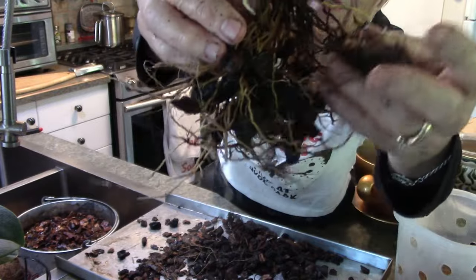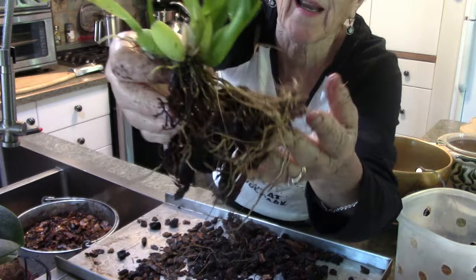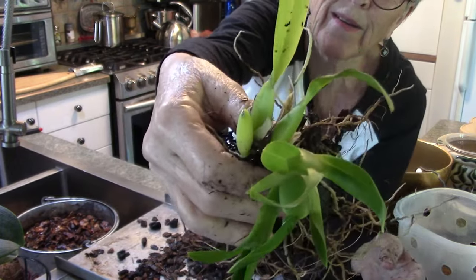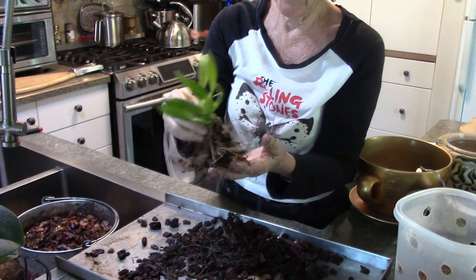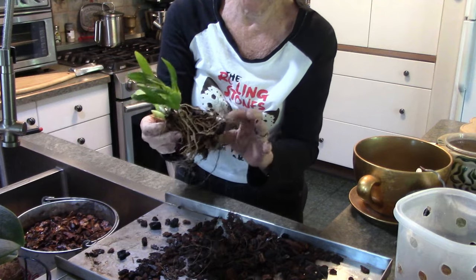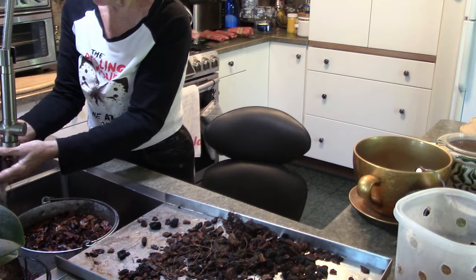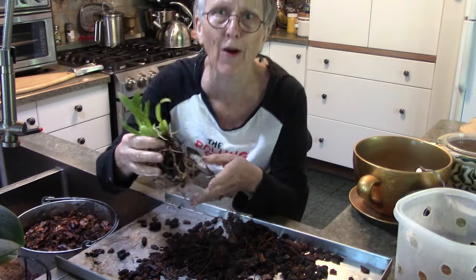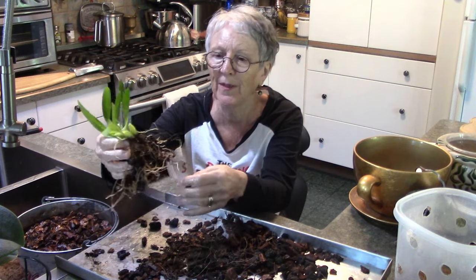Now we're getting somewhere - this is what we got. We got some nice roots. Now this bark that shakes out, I will shake out. The plant itself is looking pretty good. I'm going to just leave them because you start trying to pull bark away and it just might be more trouble than it's worth. So I'm going to give it a little rinse. We are so lucky for that big lake because all of these areas have been so dry. We are still at least got water in the house - I mean we got restrictions, but you know, making do, and some that obey them and some that don't.